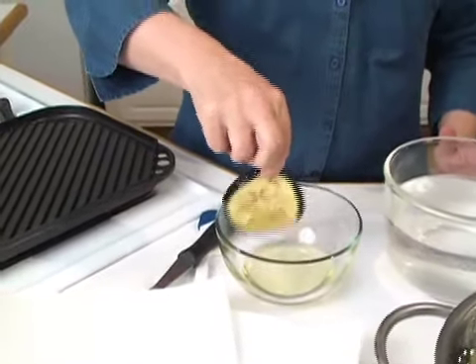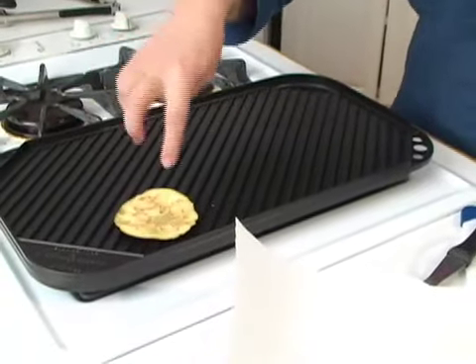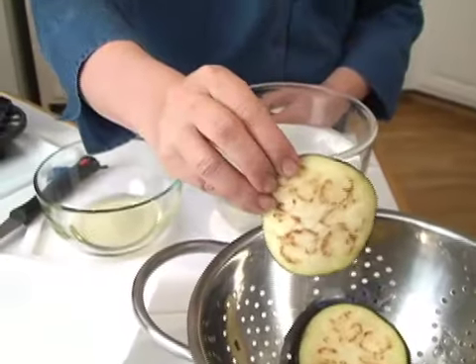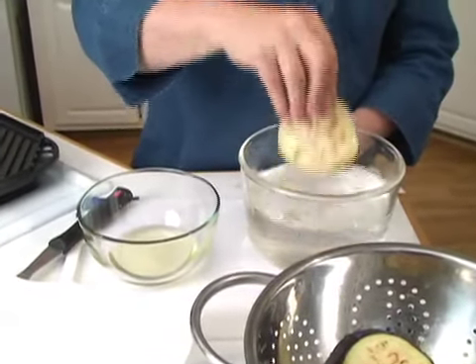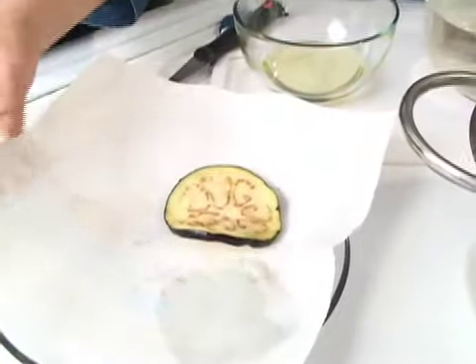Then you just dip them in oil on each side lightly — we don't want it to soak in there — and then lay it on the grill. This will cook for about 10 to 15 minutes on each side. I hope this has given you some ideas that eggplant is not a scary vegetable. It does have an acquired taste, but I think you'll be surprised how easy it is. I have recipes and toppings on my website so you can do it yourself at home. Eggplant doesn't have a lot of nutrition, but it has a great amount of taste and is one of those items we should all try sometime. Now, this process of salting is called de-gorging in the culinary world — it's taking the liquid out. But my mom called it 'weeping' because she thought they looked just like little teardrops. Give eggplant a try.